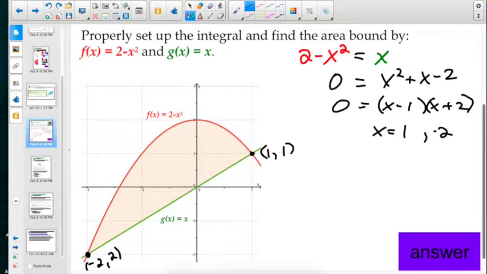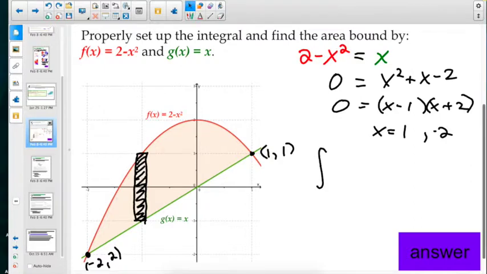In fact, a lot of times they'll start filling in this space with rectangles. We could almost do a Riemann sum. We could just fill these rectangles in from left to right. So go ahead, come up with the expression for me to grade on the integral. What does that look like?